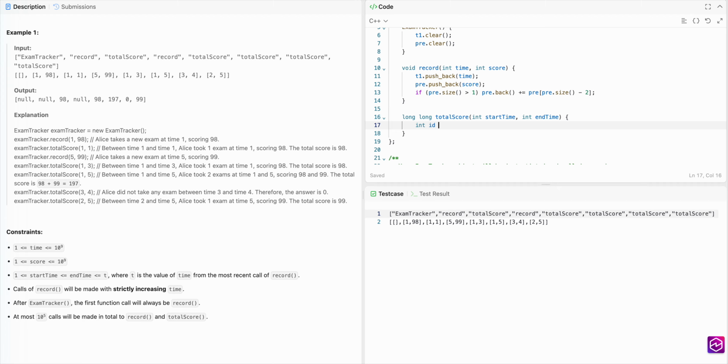So first of all, I'm going to find the index of the start time. So it has to be the lower bound of our time array, from begin to end of the time array, and the start time will be the parameter minus the begin of time, and we'll also find the end time, which is the lower bound of time array from begin to end, with the end time.